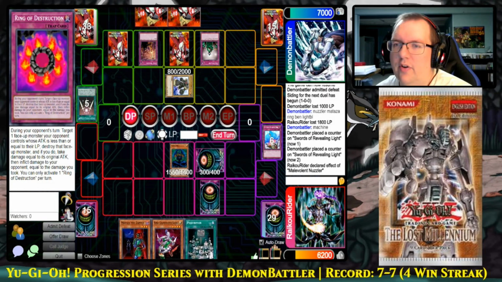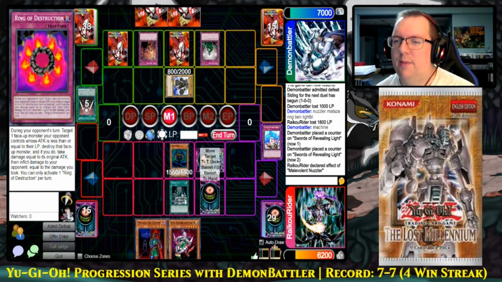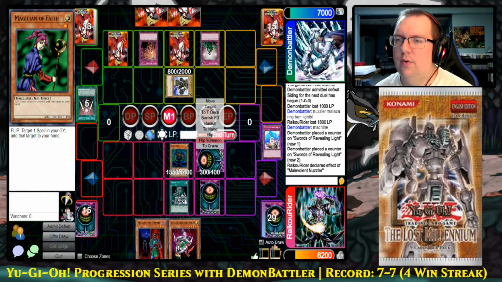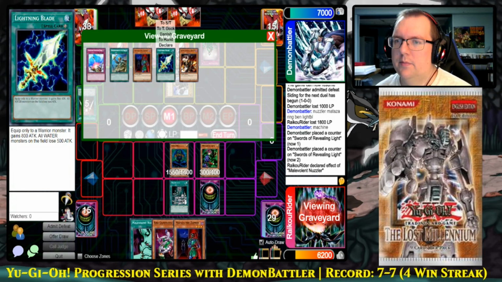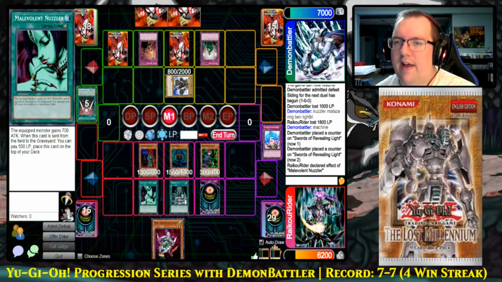Draw for turn, standby, main. I have a decision to make. I have 2 different lines I'm trying to decide between. I am going to prohibit Sakuretsu Armor. Oh, so you're still on prohibition. Okay. I'm going to flip up my Moth, target Nuzzler. Run out Mataza. Okay. I'm going to Nuzzler Vilo.